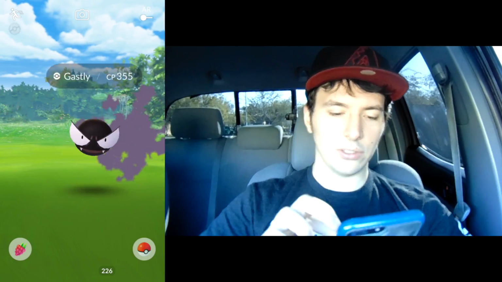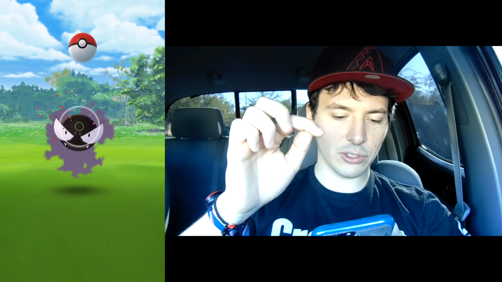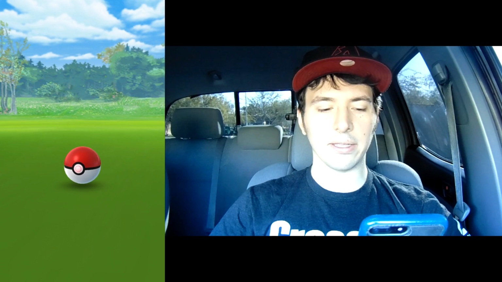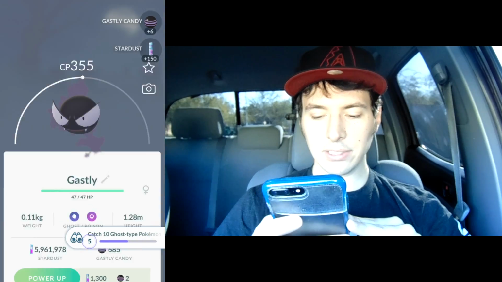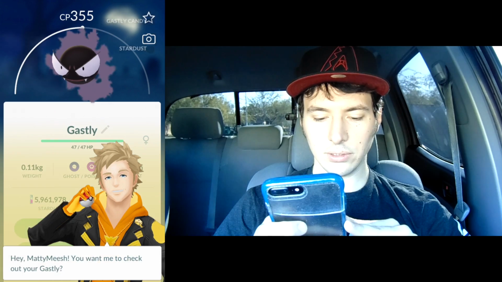And now that we don't need to do great throws, it'd probably be best to try to not get any sort of nice, great, or excellent. That way there's a hope that they could break out at least once or twice. Because the main thing is making sure we get these berries in, trying to get to 108. And that gets us to 5 ghost types.